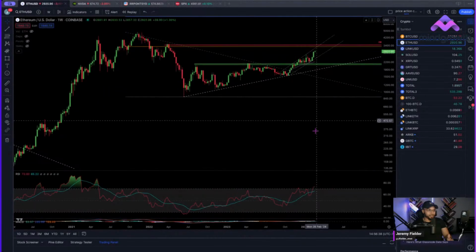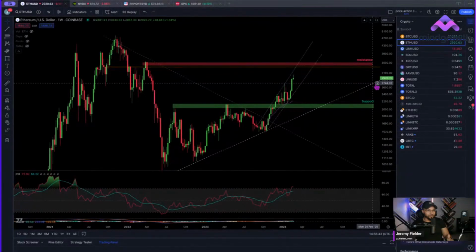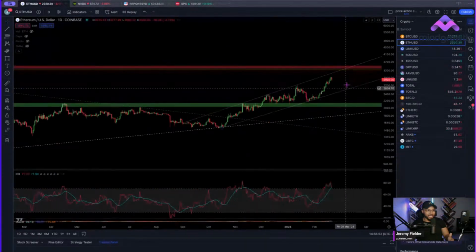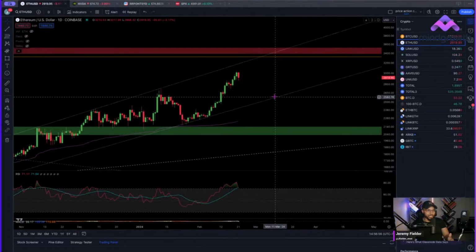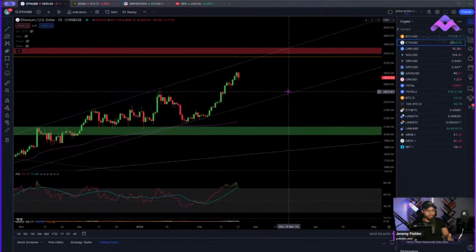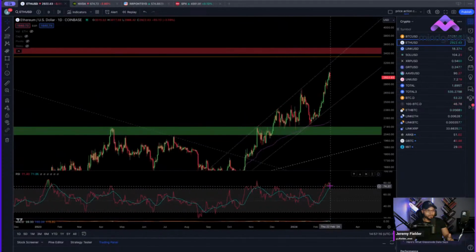Ethereum. Let's take a look at Ethereum. Oh, yeah, I've had this marked up. Ethereum hasn't even made it to its 50% retracement. 3K. I think Ethereum has more room. At this point, it's starting to gain ground. It's starting to eat up the lag. But if we were to be a little more conservative, it comes back into the trend, maybe around 2600, 2700 back into the trend. Looks good.